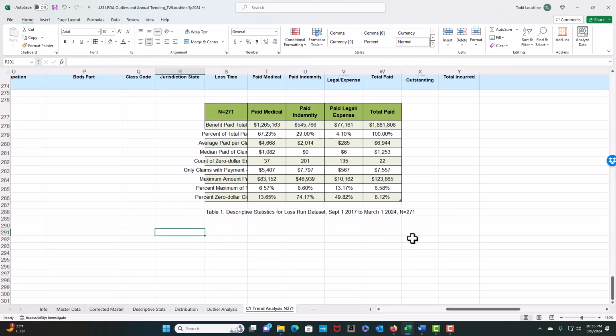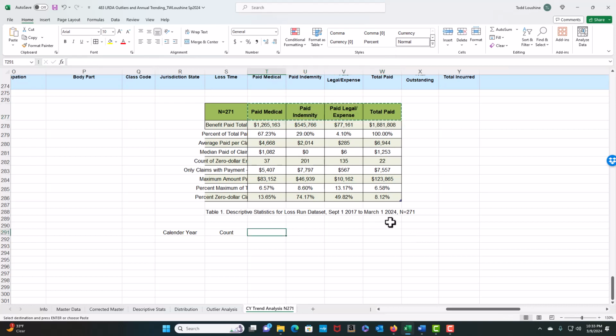And I'm going to do calendar year. This is going to be count. This is going to be paid medical all the way through total paid.